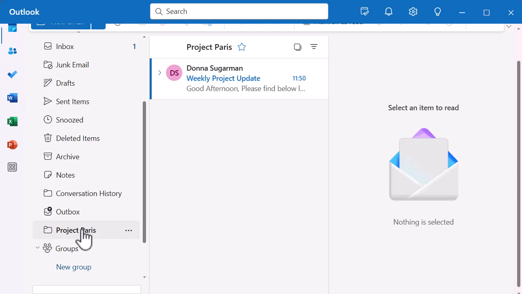But it might be a really nice way of just making sure you've got those emails in the right folders so you can find what you're looking for without having to scroll through your sent items. I find it super frustrating when I'm trying to find something and I've sent loads of emails and my searching's really hard, or I'm just having to scroll through loads of things or remember when it was sent. But if I can go to that folder and also see my sent items, it's going to make my life a lot easier. So one to have a think about, to see how that might work for you.